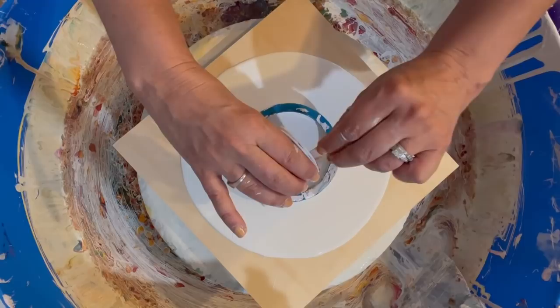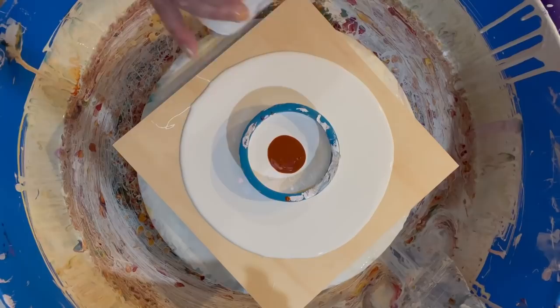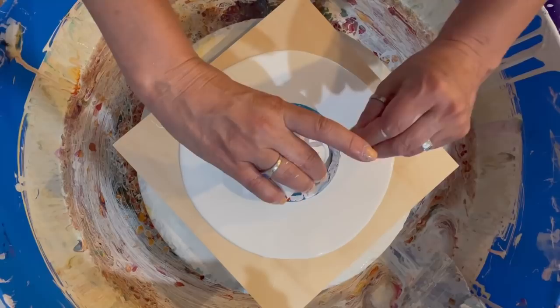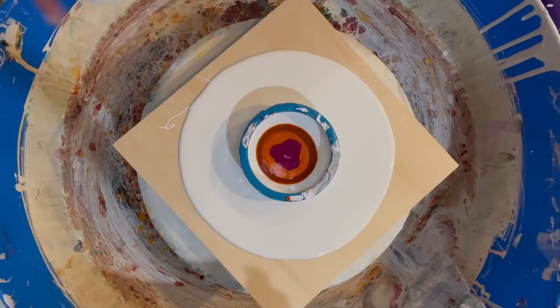This is my Quinacridone Nickel Azo Gold by Golden. We have a Primary Elements Pigment. This is Ginger Peach. We have some Utrecht Red Violet. I'm almost out of these colors, so if I do another painting after this one, I'll have to stop and mix up some colors. So there's Red Violet. We have some Benzimidazolone Yellow.